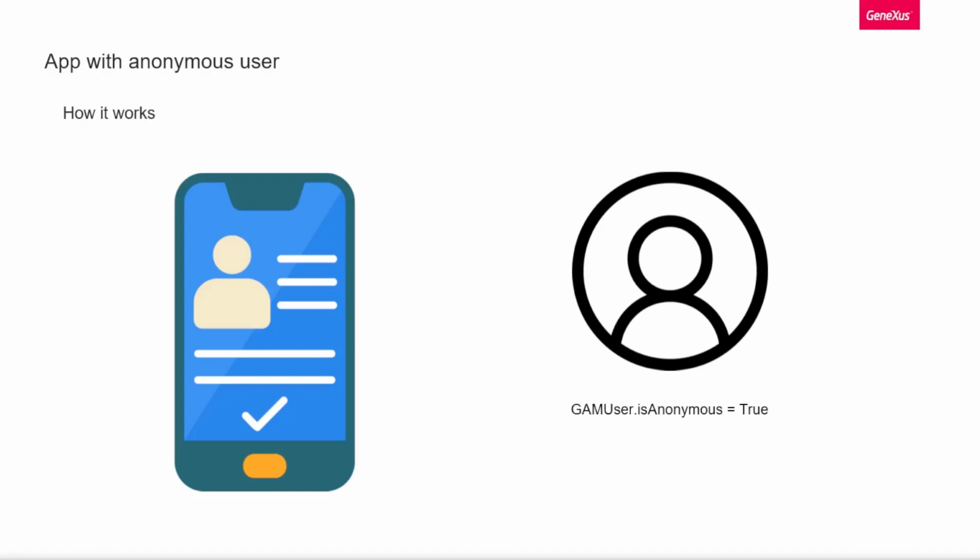If the user decides to register with the application, when using the gamuser.save method, the new user will be created with his or her registration data and will be assigned the same identifier as the automatically registered user. This allows any information related to the automatically registered user that has been saved by the application to remain associated with the new registered user, without having to make changes to the user data relationships that have been previously saved.